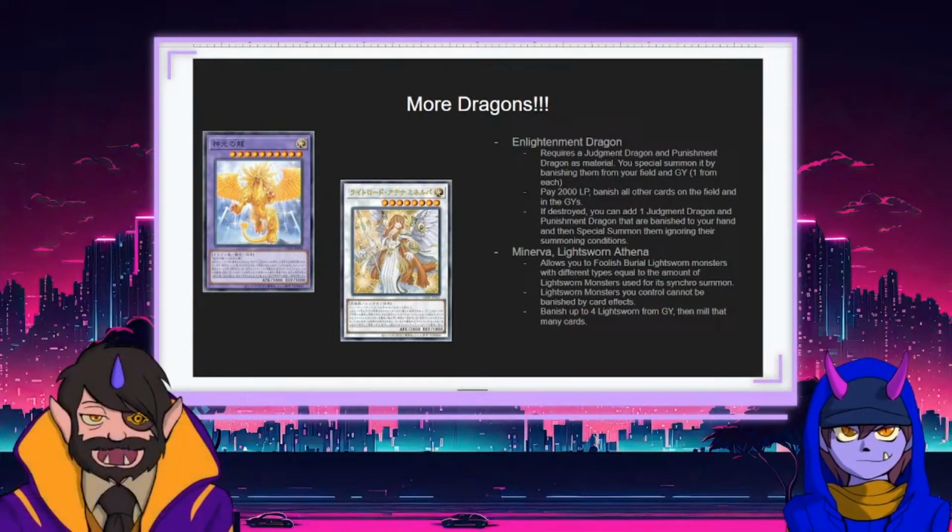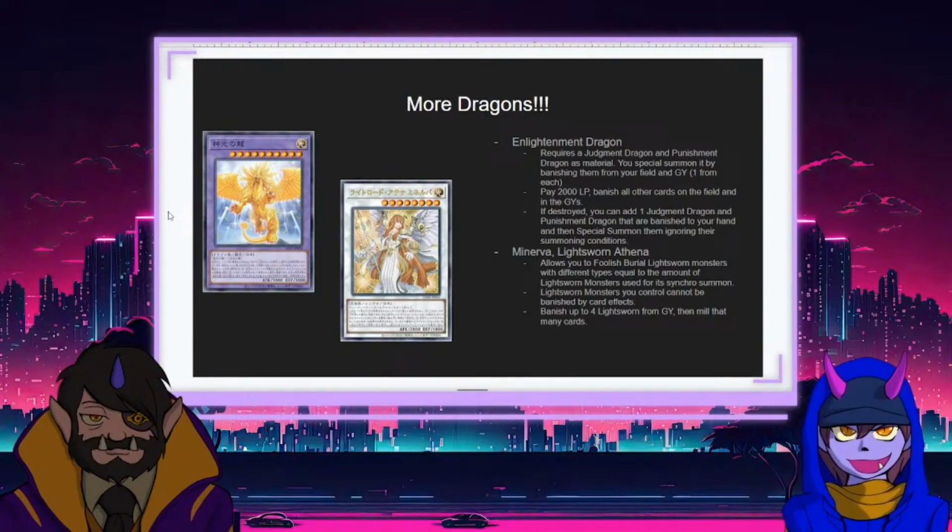So, yeah. This Minerva is, I would say, probably on the same level as the old Minerva, in that it's really good. The fact that you can synchro summon, you're probably going to use like Raiden and some other level 4 to make it, and then you can just mill a Felice and a Wolf, and then get 2 free special summons of level 4s to do more shenanigans with, and then banishing 4 Lightsworns to send 4 cards from the top of your deck is, yeah, you want to do that. It's just the thing that you do with Lightsworn. Excellent. Yes, absolutely. I am 100% with it, dude. And this is just good.